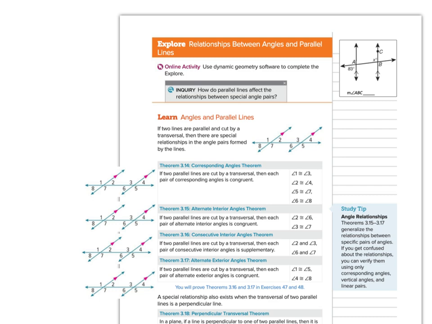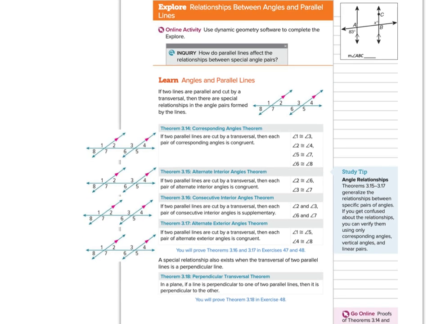So let's see here, corresponding angles, I'll just highlight one example here. Angle 1 corresponds to angle 3. I'm going to go ahead and highlight some more. Angle 8 corresponds to angle 6. Angle 5 corresponds to angle 7. And then angle 2 corresponds to angle 4. So those pairs, as we can see right here, angle 1 equals or is congruent to angle 3. Angle 2 is congruent to angle 4. Angle 5 is congruent to angle 7.